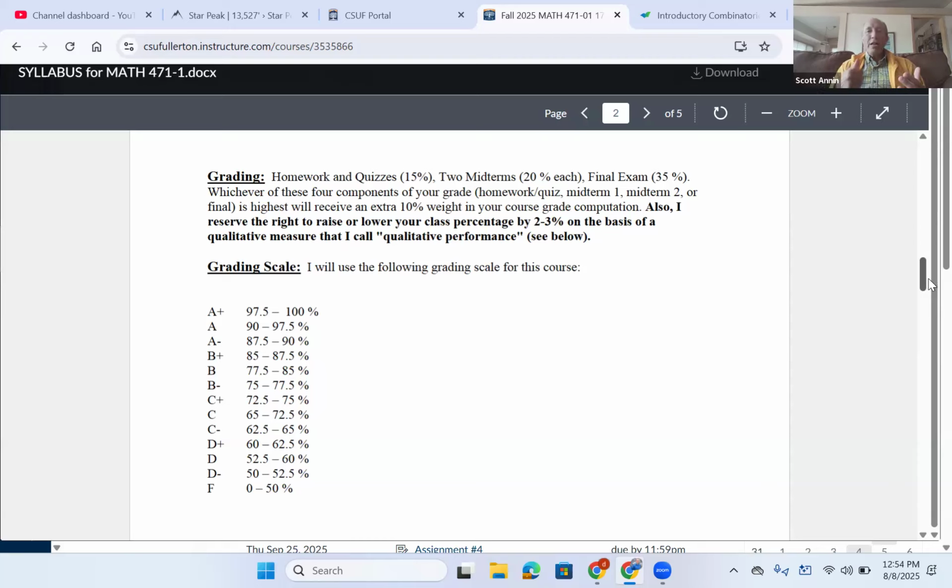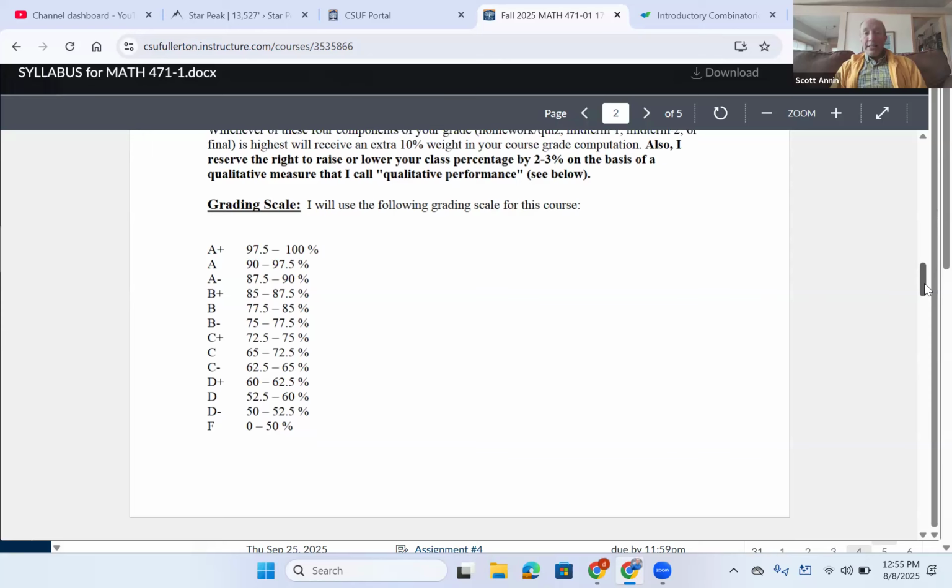So things like good attitude, maybe improvement over the course of the semester, participation, coming to office hours if and when needed. Obviously, attendance is a part of that. Just your overall sort of work ethic and attitude towards the class can really make a difference in how you are performing in the class. And so I really like to reward people who come into this with a good attitude and are really ready to work hard.